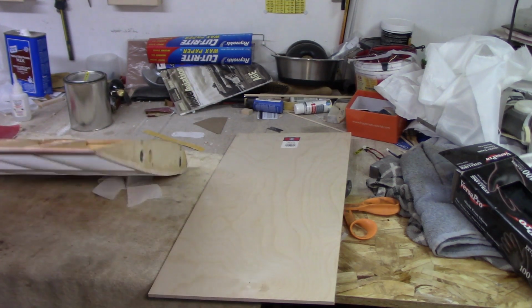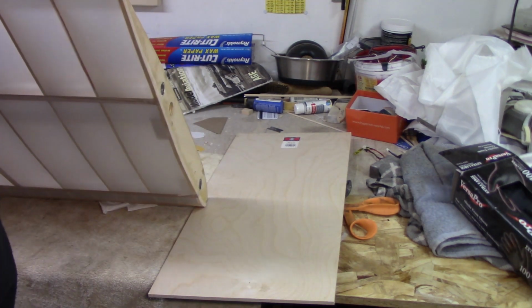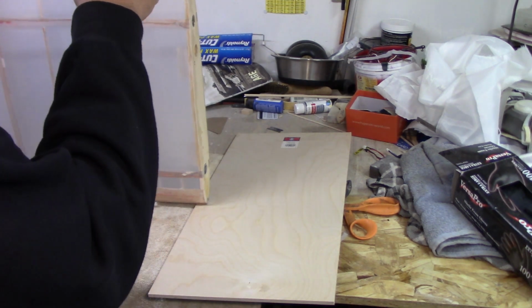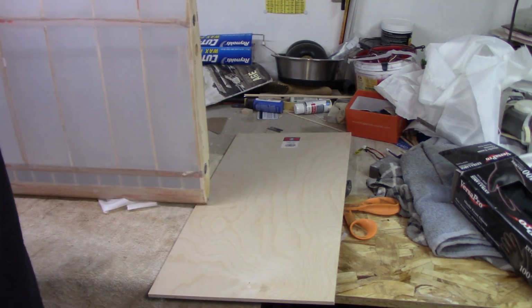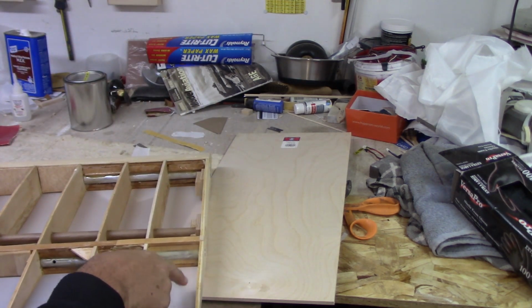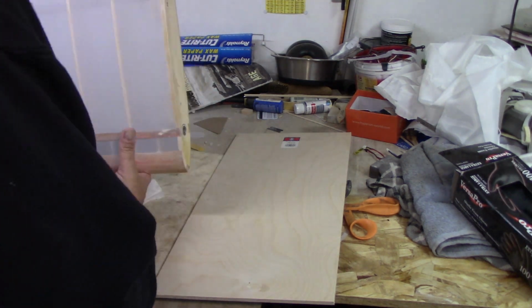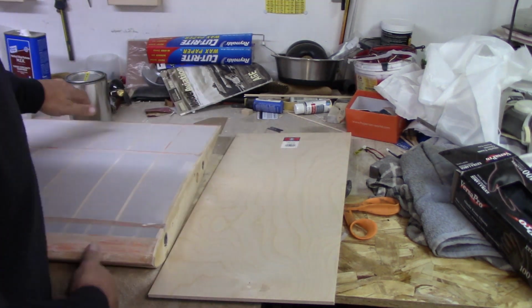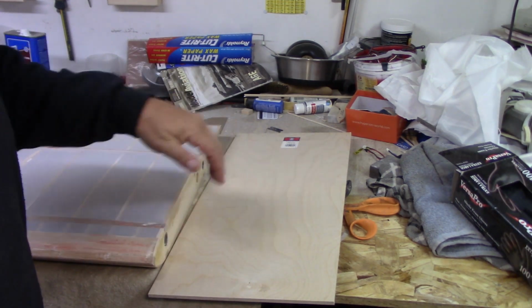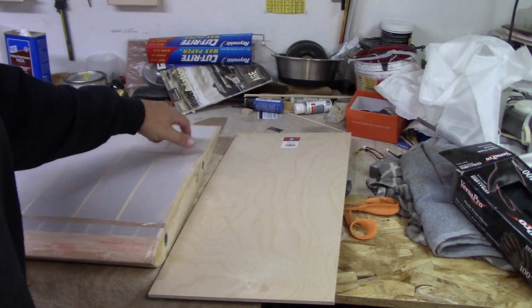It's just one of those things that you don't ever want to see happen. The only way I can fix that would be to remove all the covering, cut all the covering off, and then put big reinforcements on the inside here. And I really just don't want to do that. So knowing that it's not going to affect anything, I'm just going to let it go and chalk that one up to what happens when you're covering.